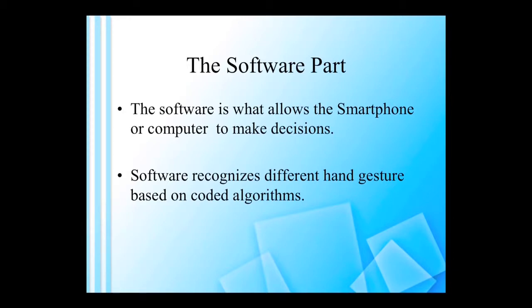It's what allows the computer of the entire 6th sense technology device to do what it does. The software could be coded in anything such as C or C++ or Python or even Java, and the software engineer or the programmer needs to program algorithms into it that will recognize different hand gestures. For example, when you make a hand gesture such as the box or you hold out your hand, the algorithm needs to be able to recognize exactly what it is, and all the data that is fed in is, of course, in a system of zeros and ones, binaries. So then the appropriate algorithm selects the appropriate response.